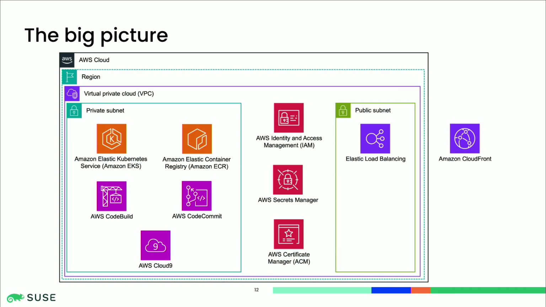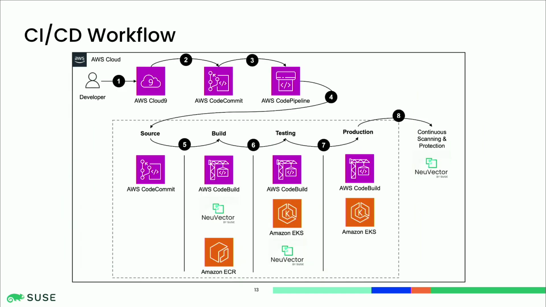Today we want to zoom in on the left and bottom, into all these different development and code tools. So how can we actually go from our code into production so that customers can access my application through, for example, CloudFront? And this is how such a workflow could look. I want to spend a bit of time here and walk you through that, and we start at the top left with the developer.